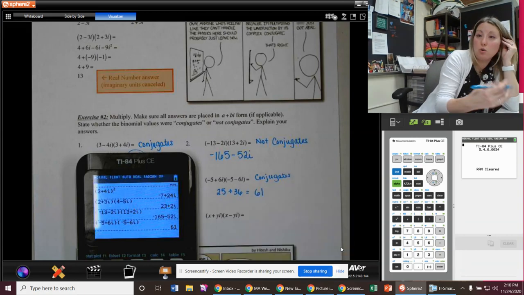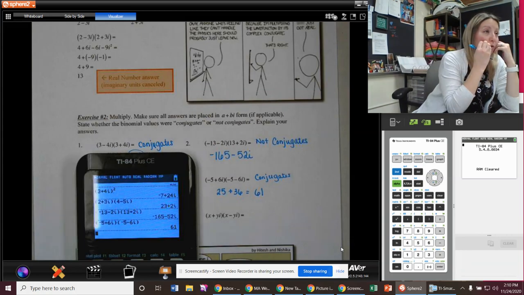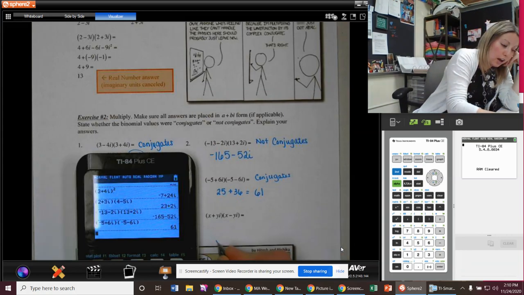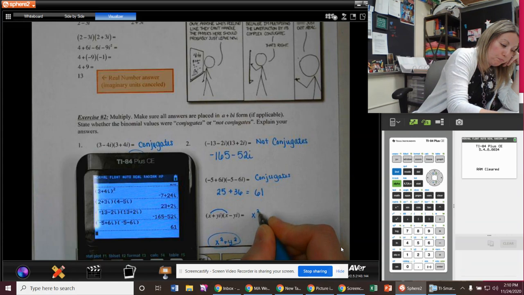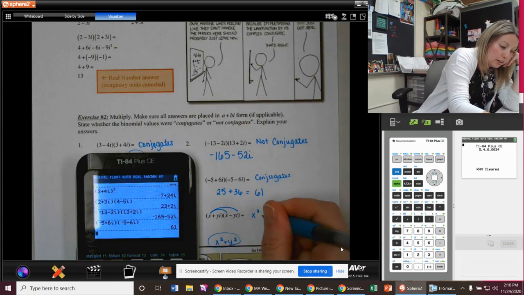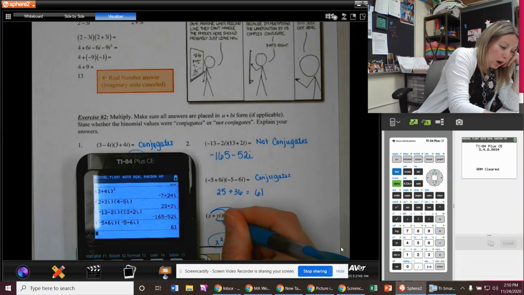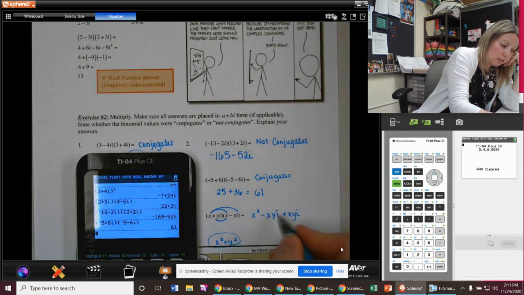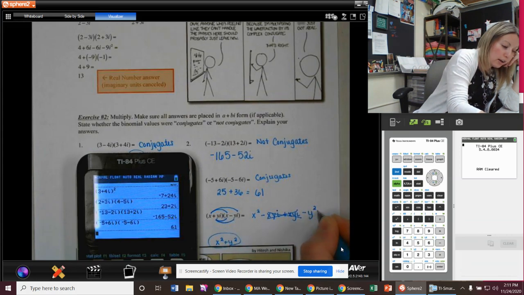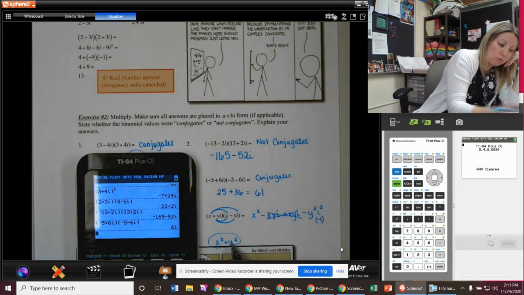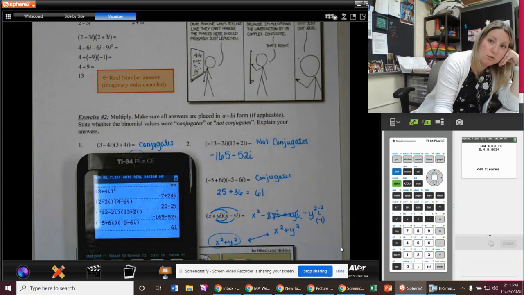This one is only letters, so the best you can do here is to FOIL. However, if you use my general form, you know what you're going to get is going to be x squared plus y squared. But let's just double check. Okay, so I know that this is going to be my answer from the general form I already have. But let's just FOIL double check. X times x is x squared. X times negative yi is negative xyi. Yi times x is positive xyi. So see, those have canceled out. They're the same term. They canceled out. Yi times negative yi is negative y squared, negative y squared times i squared. But i squared is negative 1, so negative 1 times negative y squared is the positive y squared. So I did end up with that after I FOILed. Conjugates. That's the general form of the conjugates.